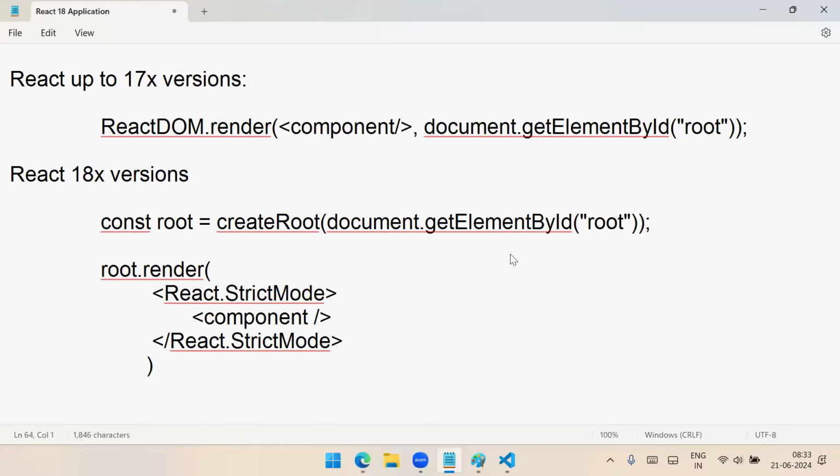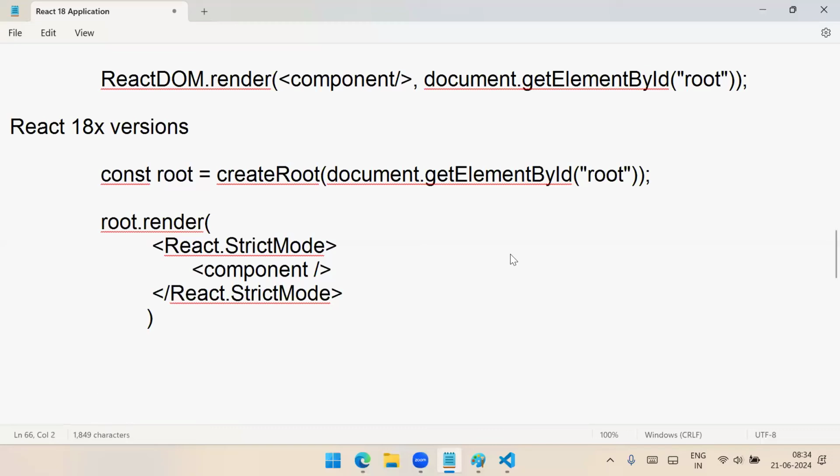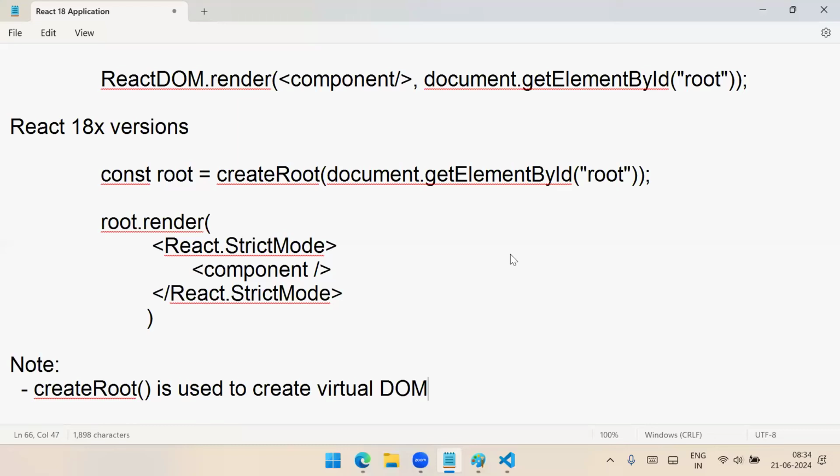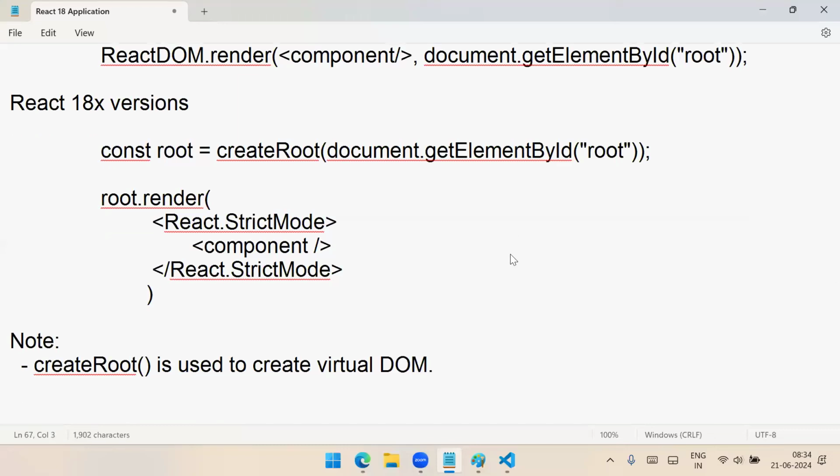Here are some key points you need to understand, so note here. createRoot is used to create the virtual DOM from 18.x versions.